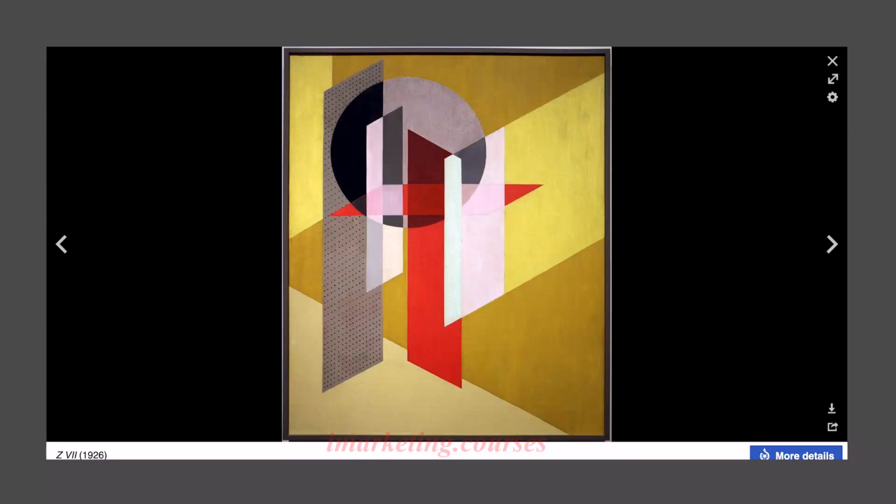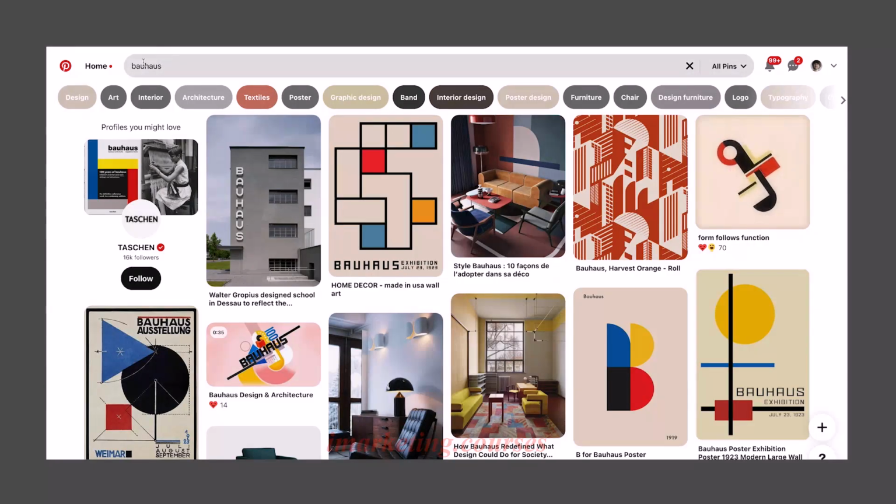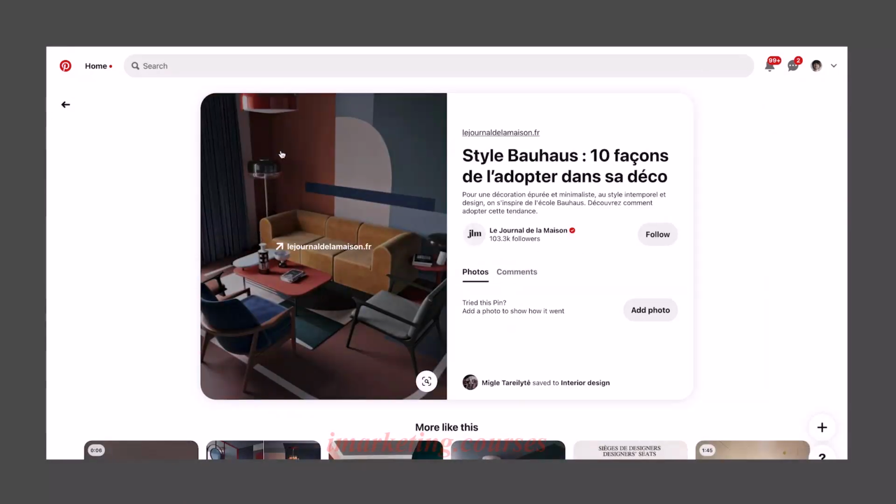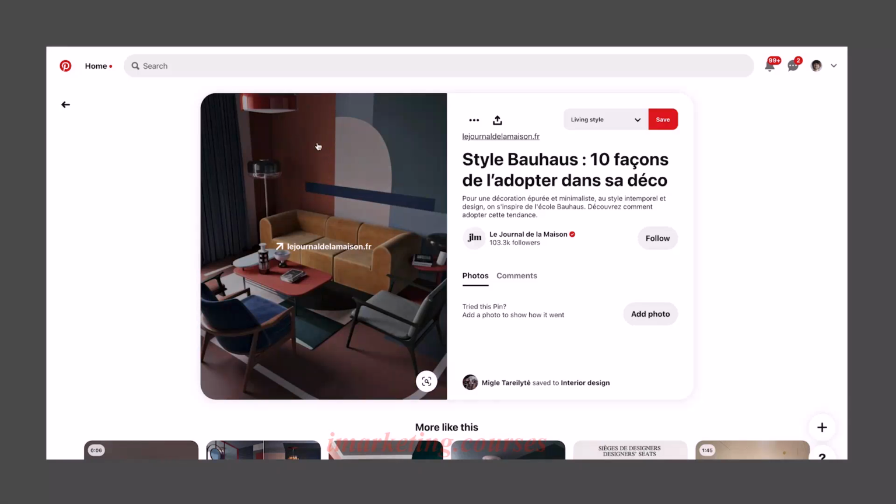One more thing I can do is go on to Pinterest and search for Bauhaus, and here you can see a lot of interesting things. I think this is very useful, but this is where you can already see that this is not the original; as I've said, this is processed. Here somebody already took the ideas of Bauhaus in terms of the colors and shapes and applied them into interior design.